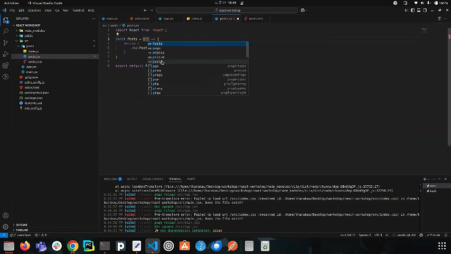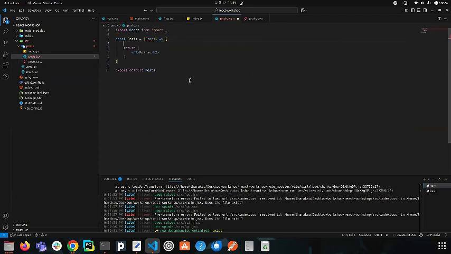That's coming as props, and we will use destructuring here to get the posts from props.